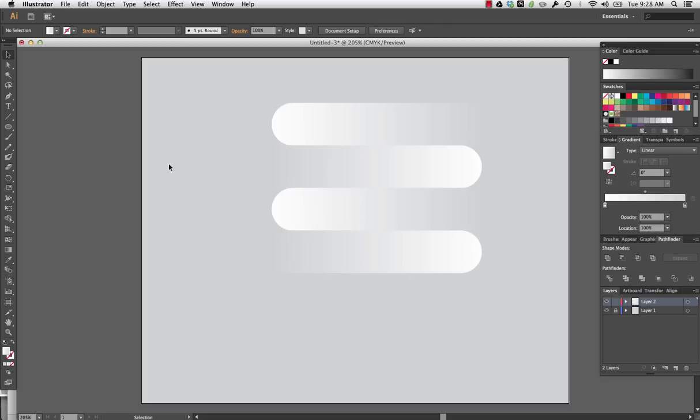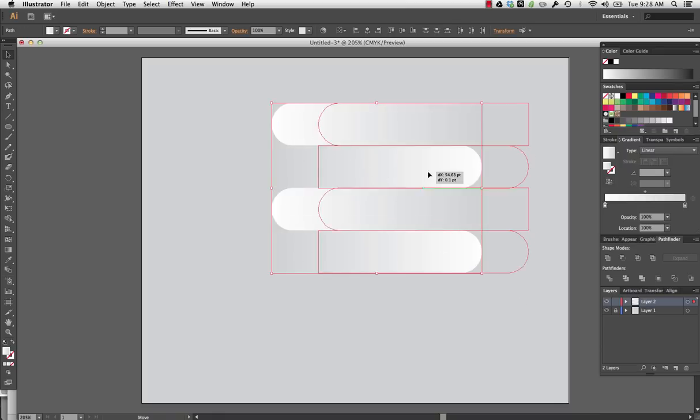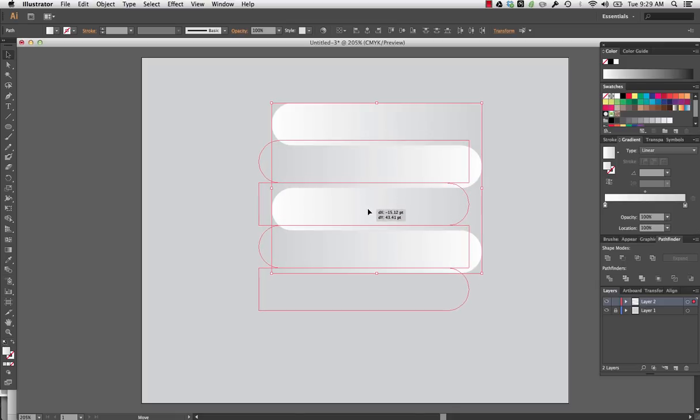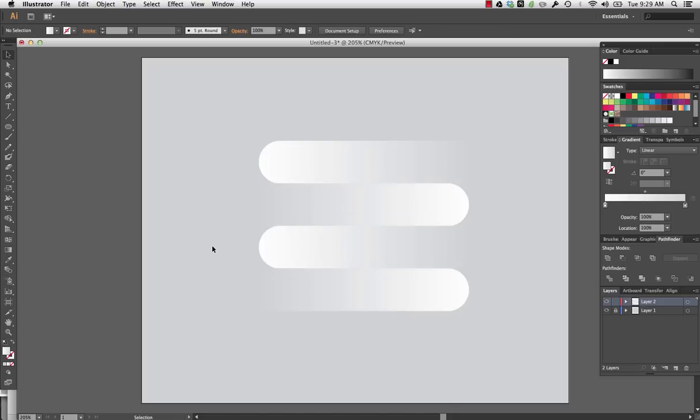Now that looks good, and I can select all of them together. Let's see if this is the centerpiece of my infographic. There it is, and I can add some text to it now if I want.